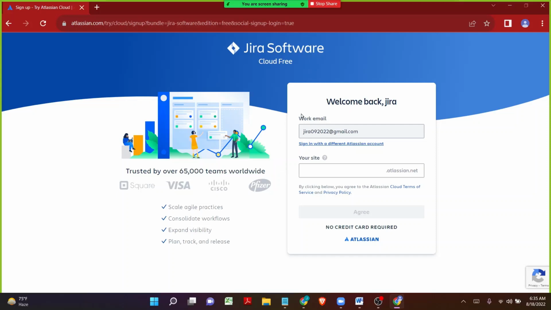Alright, while we are creating an account, it displays the Gmail account on the top, and below we have to enter the site name for whatever site we would like to have. Whatever name we enter here, going forward, maybe from tomorrow, whenever we access the Jira environment, just like how we type www.google.com or facebook.com, we will be making use of the same URL so that we can access the Jira cloud environment. Basically, it is a URL that we are going to access from the next time. So let me enter some Jira, maybe add yourself 09.